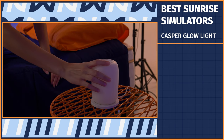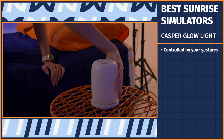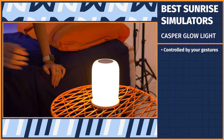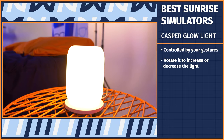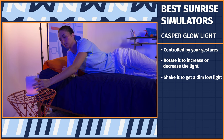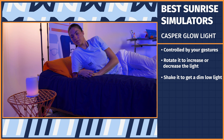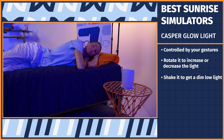Next, we have a compact option that's super simple, yet also one of the most unique products we've ever tested here in our sleep lab — the Casper Glow Light. This warm white LED light seems unassuming, but it's made to work with and for you. The glow light is controlled by your movements: flip it to turn it on or off, and the device knows to begin a gradual drift pattern over 45 minutes. You can rotate it to increase or decrease the light, press buttons on either side to pause it, or shake it to get a dim low light. Then when it's time to wake up, the light will gradually get brighter and help you wake up naturally.